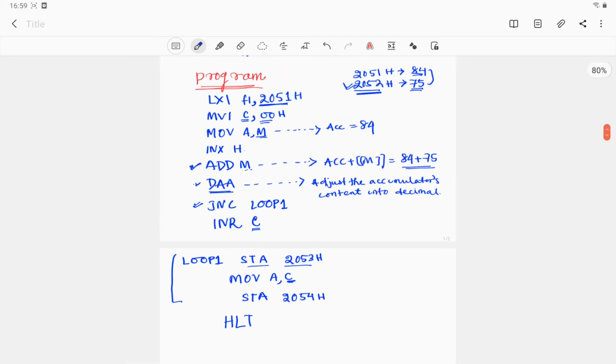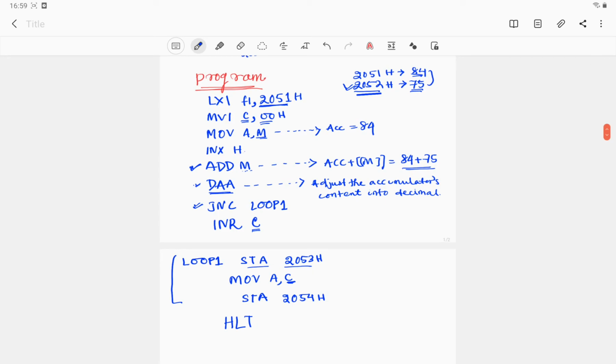So this is the complete program for decimal addition of two 8-bit numbers where the sum is 16-bit. At 2053 the least significant digits will be stored, that is 59, and at the next memory location, 2054H, the most significant digit 01 will be stored.